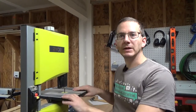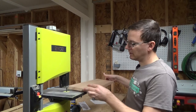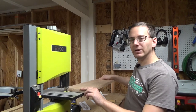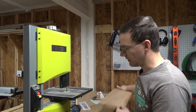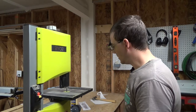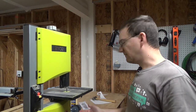All right, so I've got the bandsaw all set up. I've got my gap here just large enough. I can get in there. I actually have a little bit of wiggle room. I actually need to drop that a little bit. So I've got very little wiggle room in here, which is great because it prevents the bandsaw blade from walking all over the place. So we're good. I've checked tension. Tension is good on the blade. I'm plugged in, ready to go. This one doesn't have a dust catcher, so I can't hook up my shop vac to it, which is fine.